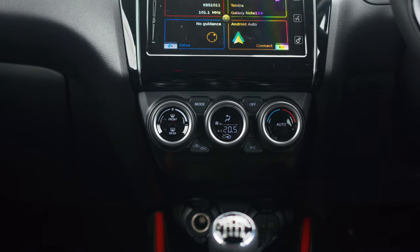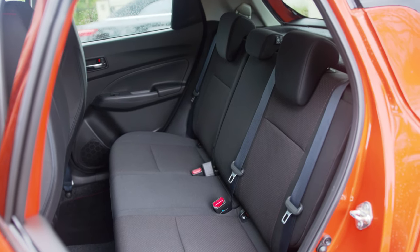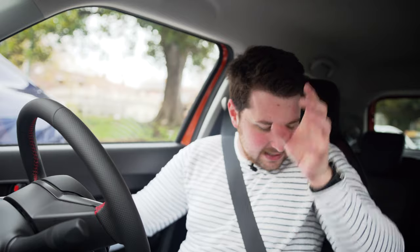The air conditioning controls are fantastic - honestly probably the best in the class. They're digital, work so well, easy and intuitive to use, and suit the design of the dash really well. Moving to the rear seats, there's enough legroom and plenty of headroom - it's actually surprisingly practical. There's no centre armrest which I really don't like - you either rest your arm on your leg or awkwardly elsewhere. That's probably the first modification I'd make to this car. Boot space is pretty poor at only 265 litres, one of the worst in the segment, though you can fold the rear seats down.